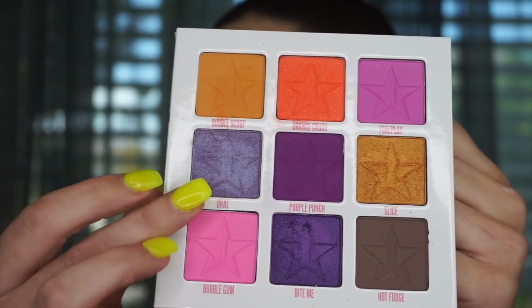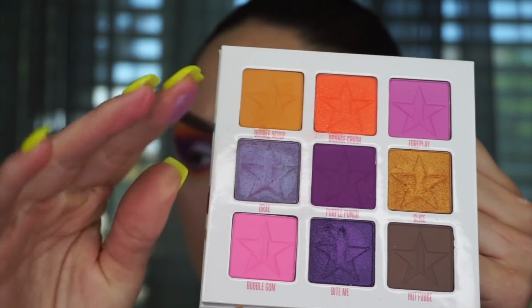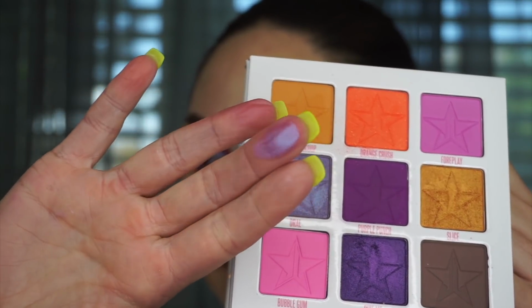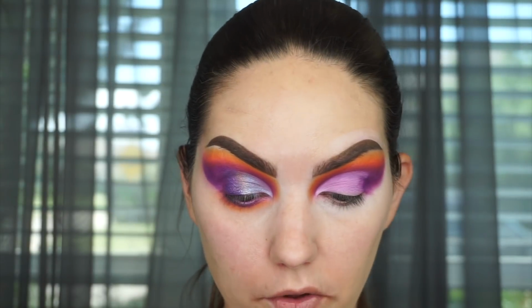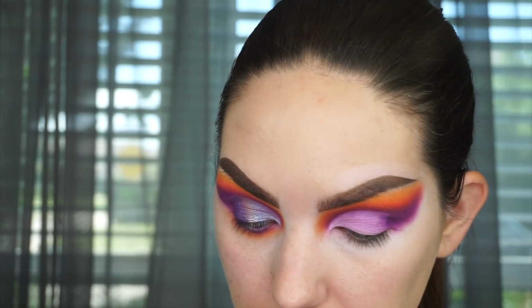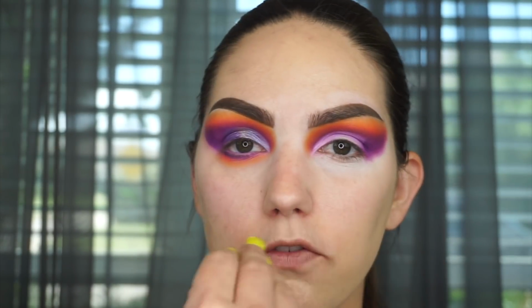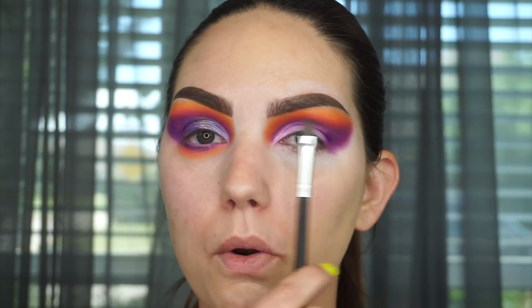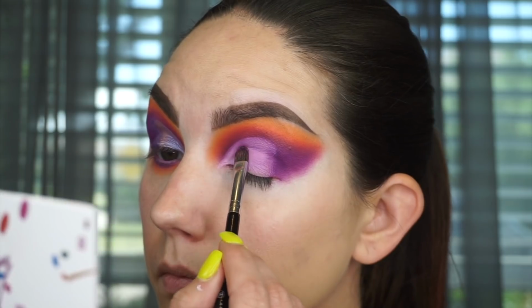This shade, you guys, so unique. It reminds me of like a galaxy or something. That's like the only way I can describe the color. So that was like what I wanted to be the main focal point of this look. So we're going to pack this on the inner corner of our eye.